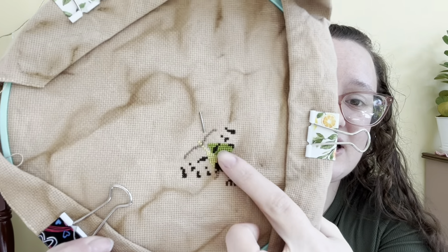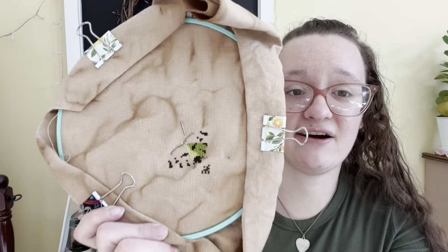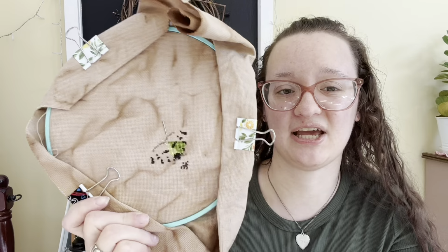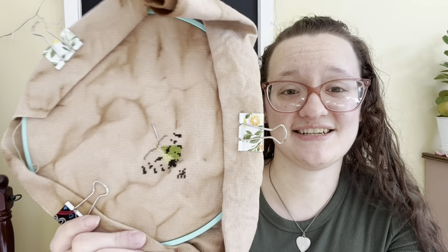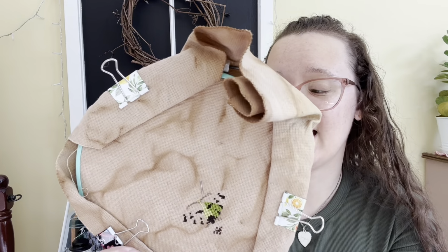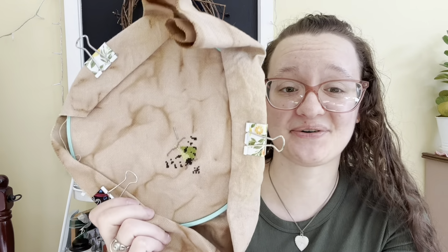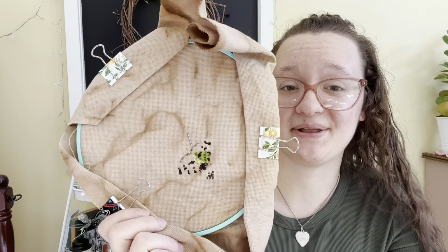So I was filling in all the green, and there's one color in here that I don't have that I have to get, so I couldn't finish it anyway. But I did get a lot stitched. This is on 18 count fabric, and I'm trying to do the called-for fabrics because they are gorgeous, and I want to do all the called-fors. So that is where I'm at on my new start. Not that I needed a new start, but that's where it is.